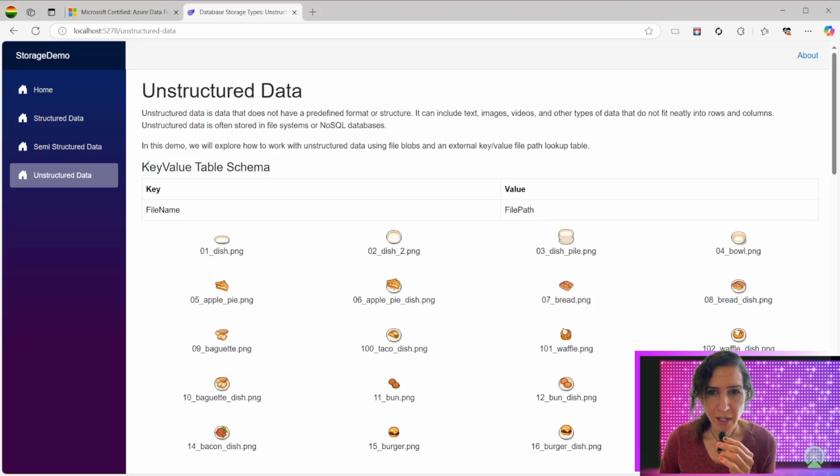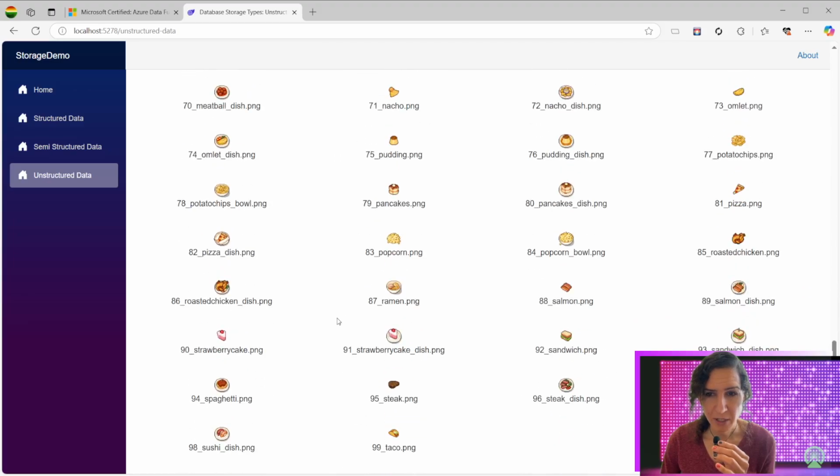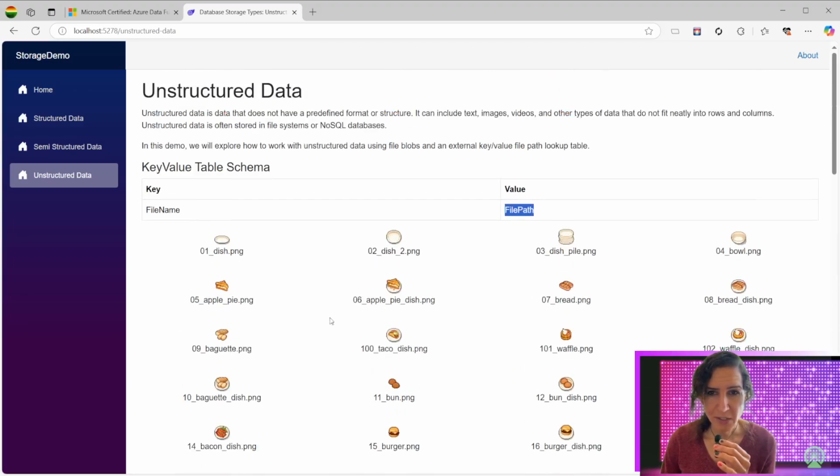So you can see here how I have a key value table or an external lookup table that contains two columns, the key and the value. The key is simply the file name, and the value is the file path or a URI to an AWS S3 bucket or an Azure Files blob storage URL. And we render those in the page. So how does this look in the code?